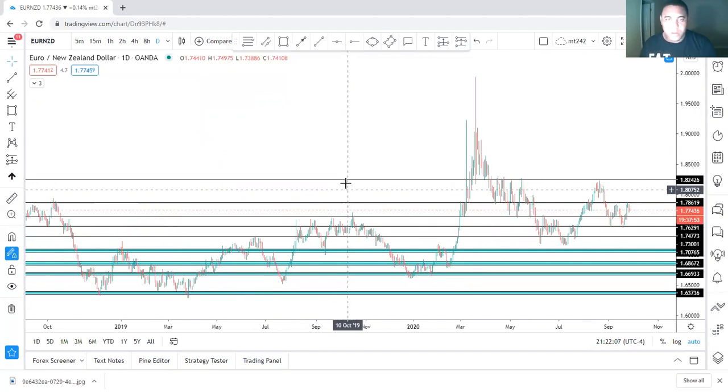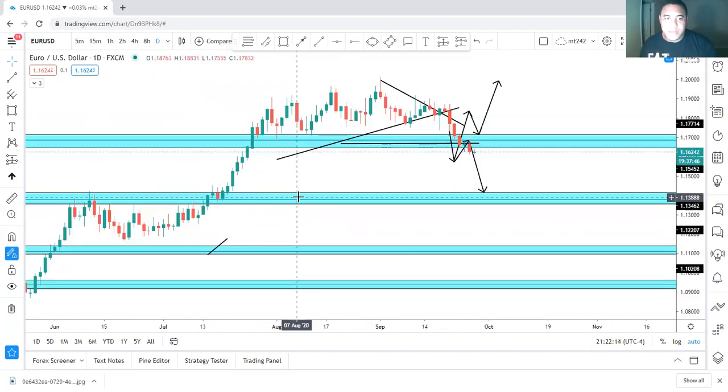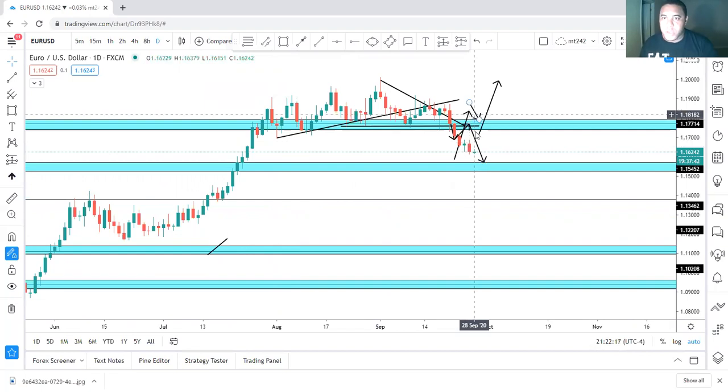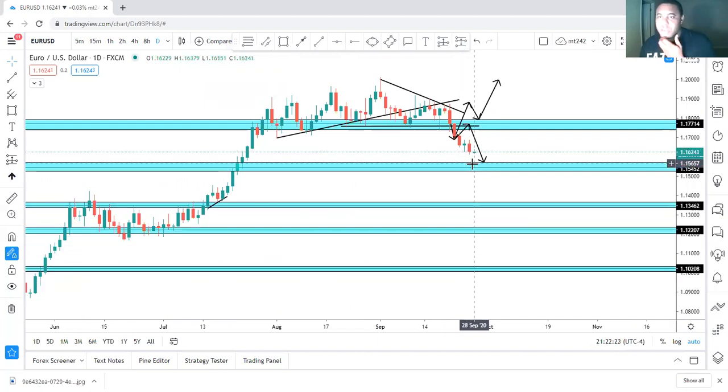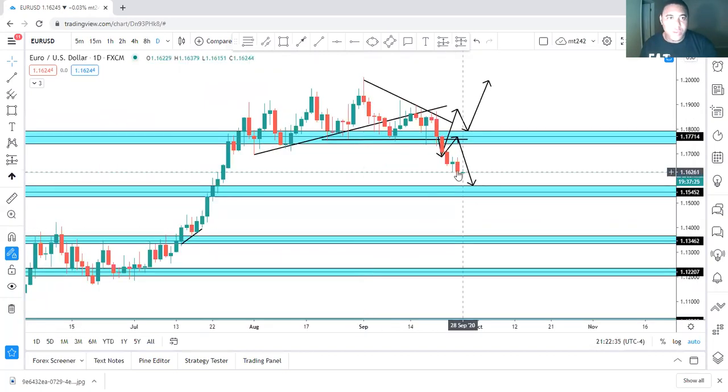Right now, I want to test again. So you guys can see a lot of what I do is repetition. Basically just waiting for price to break one of these zones and retest to show me which way price wants to go. Price broke this zone. It could come all the way down here to this zone. If I don't get a retest, I'm not going to trade it. We may get a retest on the 4 hour, but on the day right now, I don't have a retest, so I'm not going to fool with it. It's in the middle of my zone right now.